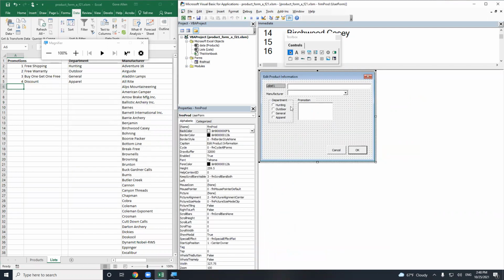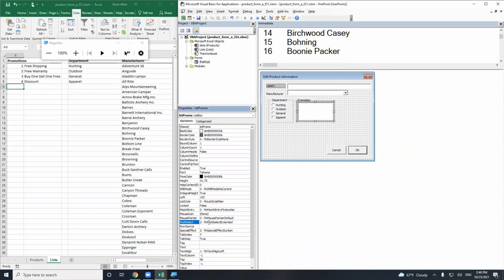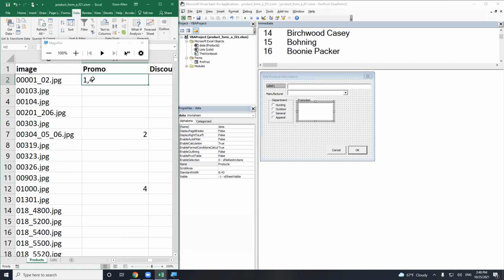So I'm going to go ahead and set the multi-select back to number 1. But what you choose here, either multi-select or extended select, either one of those would be fine for what we're doing here. Okay, but now it's going to be a little more complex to read the values over here in my promotion and decide if that should be selected. So this row that we're on here, it should have number 1 and number 4 selected.